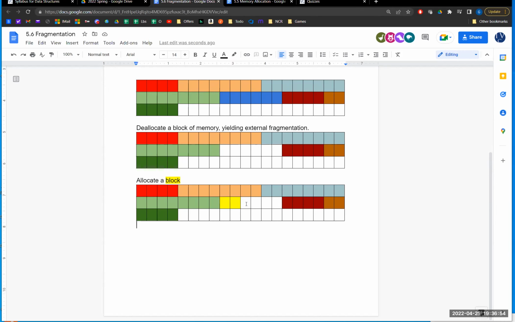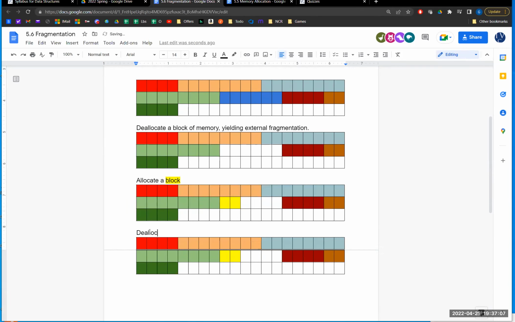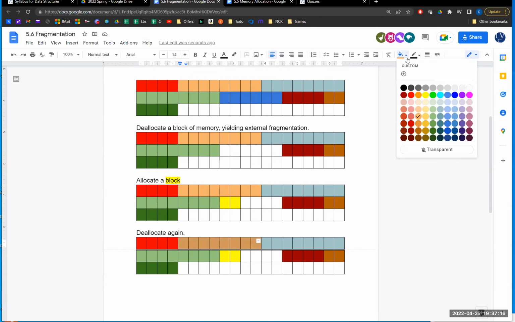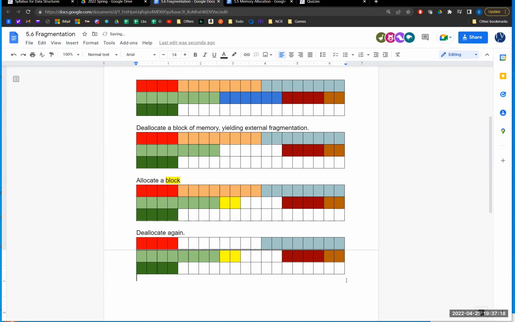This is external fragmentation where we have an empty space in between blocks of allocated memory, and the deallocation will come and go as time goes on. Just depending on what we deallocate will drive: are we creating more holes, or 2 holes that are adjacent to each other and happen to be collapsing together? One last deallocation.